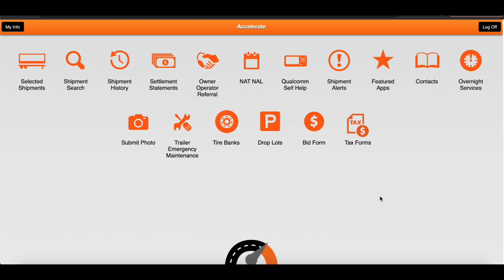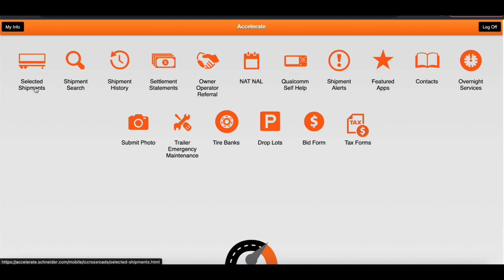As y'all see, we're on the main screen. So if you have the app, this is what you see. I know for Apple users, you can use the app. Android users, I don't believe y'all can use the app, so I know y'all have to use it online. I'm not sure if online looks this same way because I've never tried it on an Android. Maybe it does, maybe it don't. I hope it does. So anyway, select the shipments.